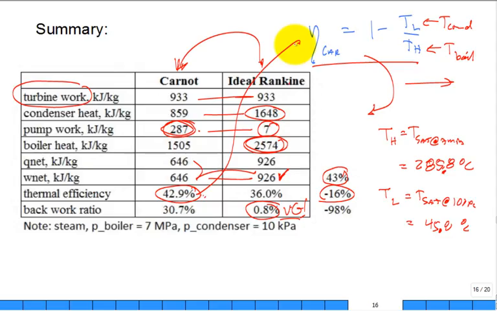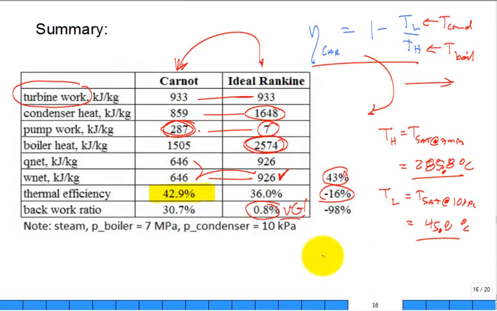I want you to use these two temperatures. I'm going to pause, walk around, and calculate the thermal efficiency, and then compare it with this thermal efficiency that I'm highlighting right here. And do you get the same value? So we got pretty good agreement. So we actually get good agreement.